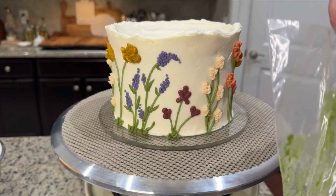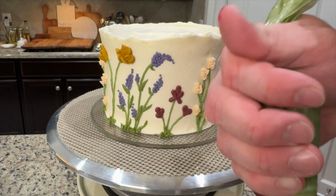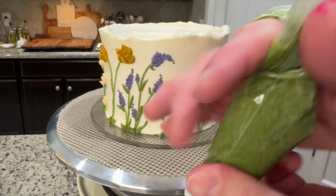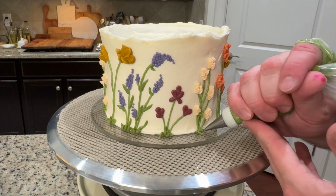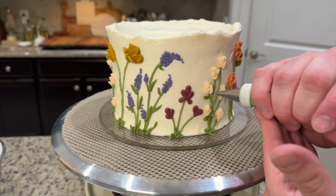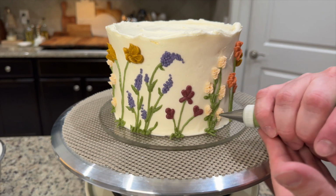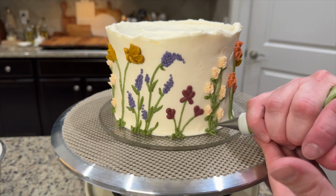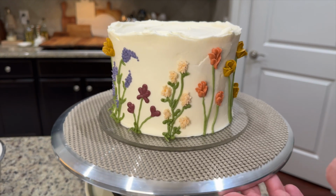And my tip for keeping, see how my icing is about to come out the top, is to take it, wrap it around your finger, and twist. Okay. Going back here. And like I said, this video is to help my sister ice my niece's smash cake for her photos. So hopefully this is making sense.